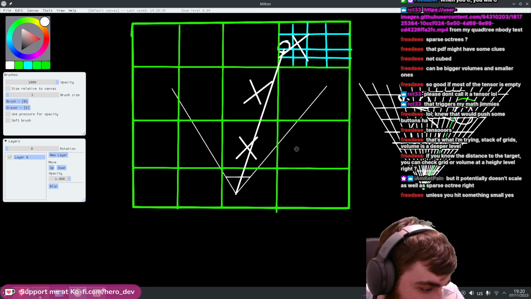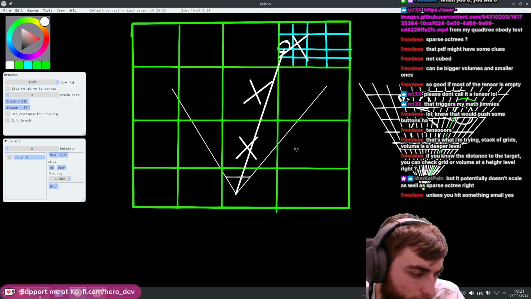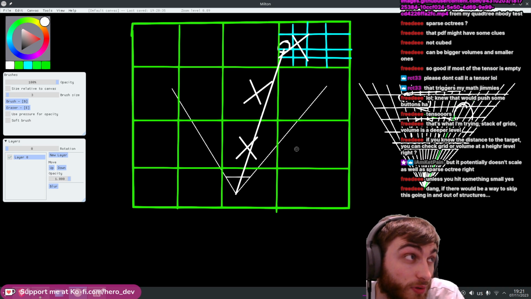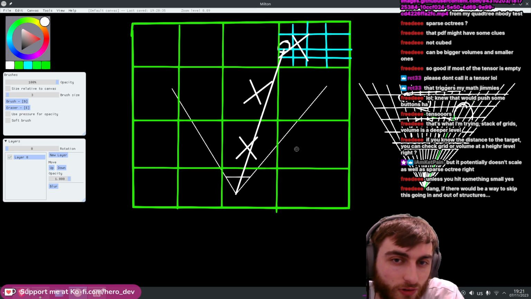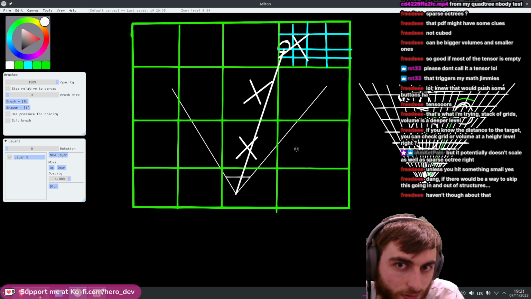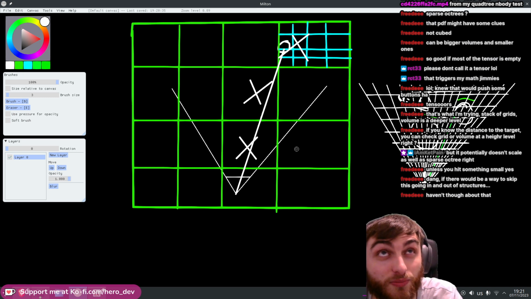Right. I see what you're saying. Yeah, there's some also. You could also, if you knew some information, do some skipping here. It's not a bad idea. Well, something could be in the way though. But you could definitely do a lookup at a location with this system. But it's the same with any system, really.